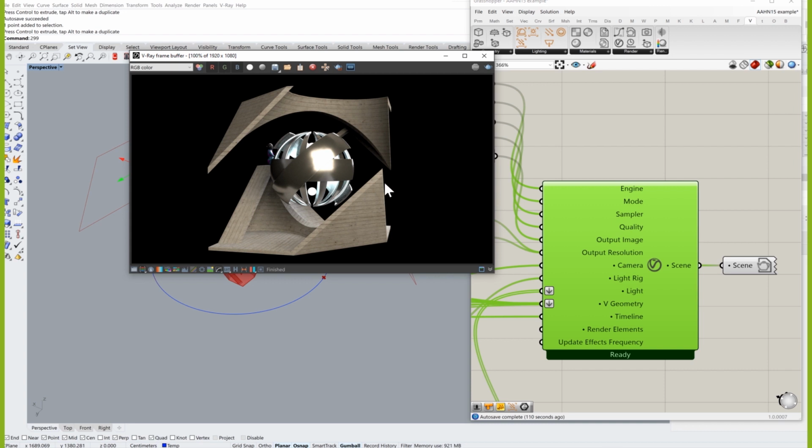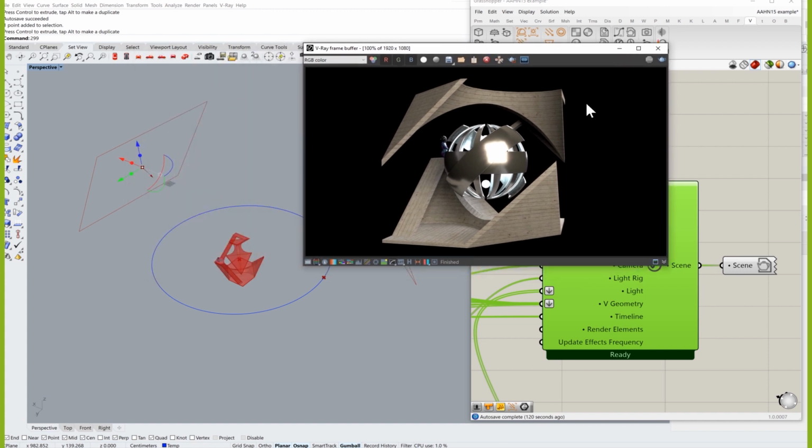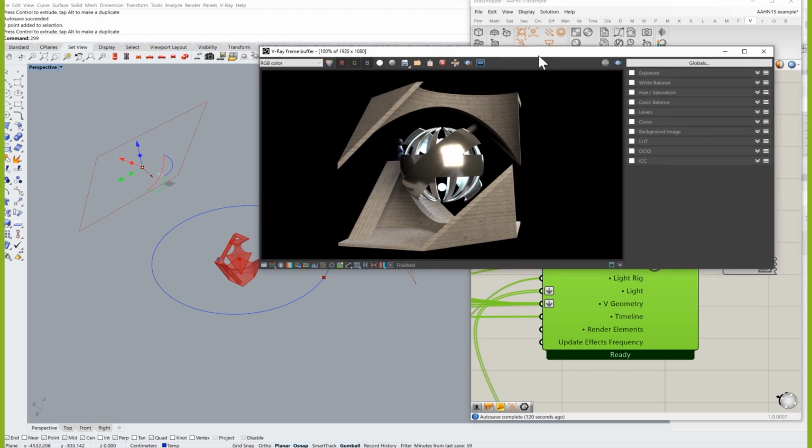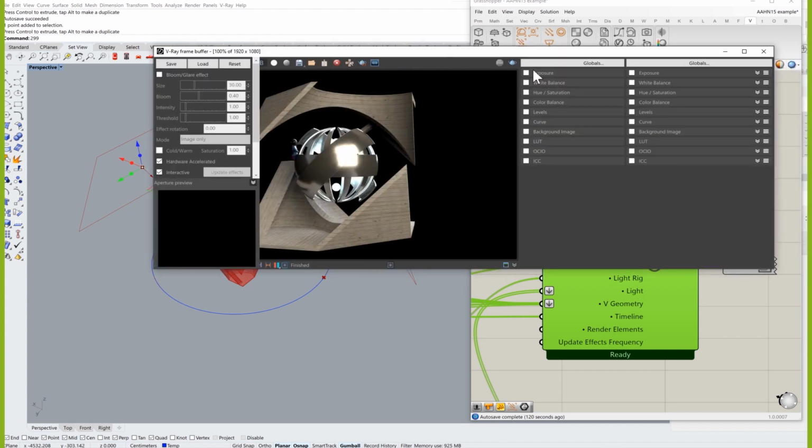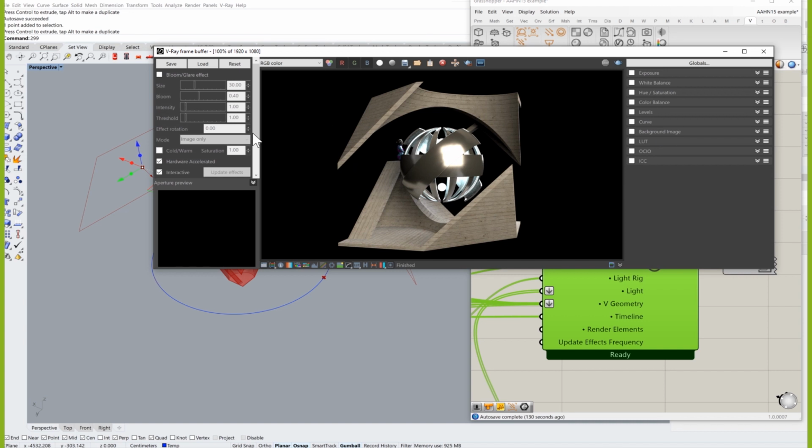That is about it. By the way, when you're doing the rendering, you can also mess around with these settings here, the bloom and glare effects and also exposure effects.